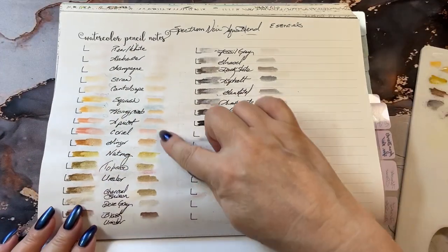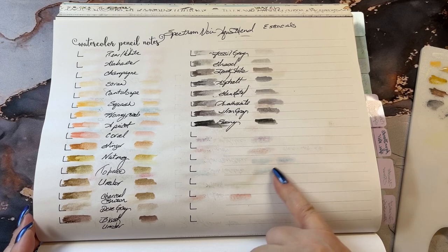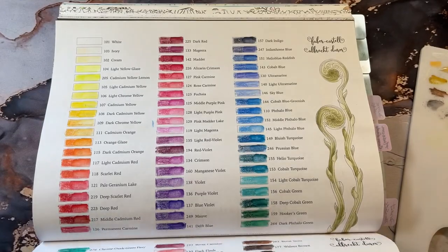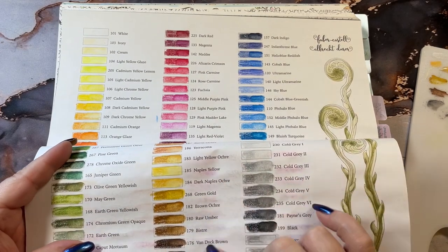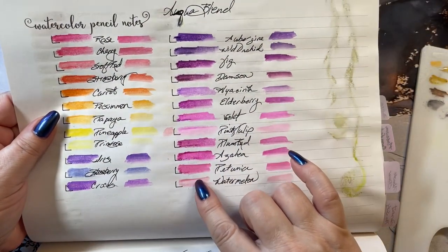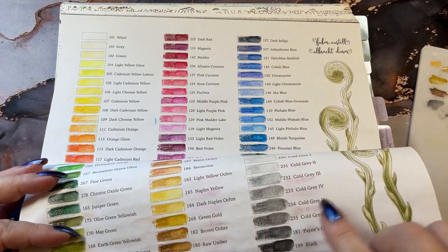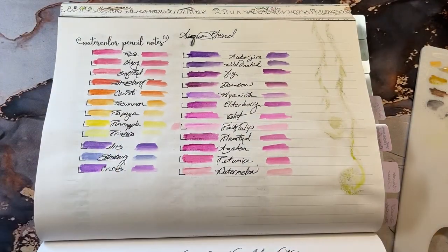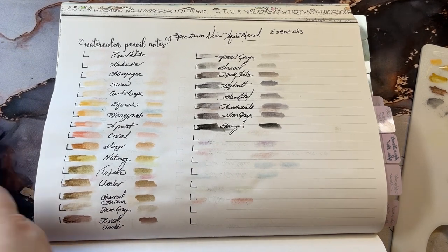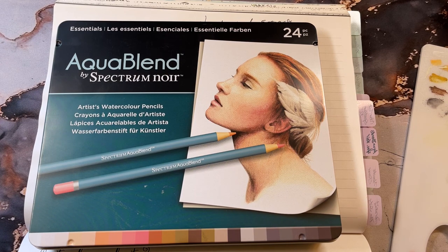The blueberry and the rockwell show through here, along with some more colors. So if you're using them in a thin book, the color tints do kind of come through. These will bleed through a little bit also on these books, so keep that in mind. The floral set — the pinks — you can see it right through the paper, kind of like a shadowing. Anyway, just to let you know that. So there we are — Aqua Blend Spectrum Noir Essentials. Thanks guys for watching and I will see you in another video. Take care everyone, bye now.